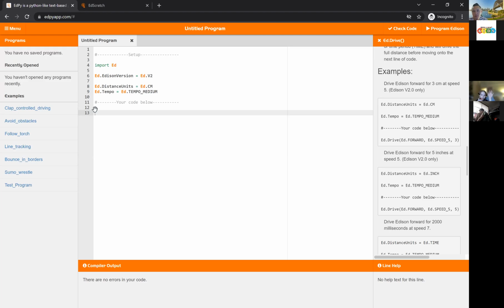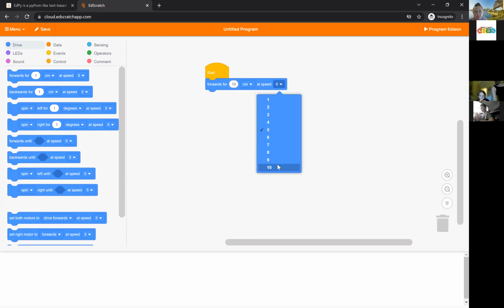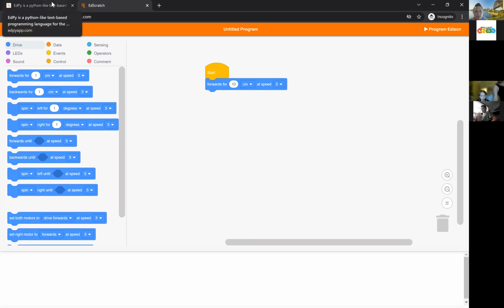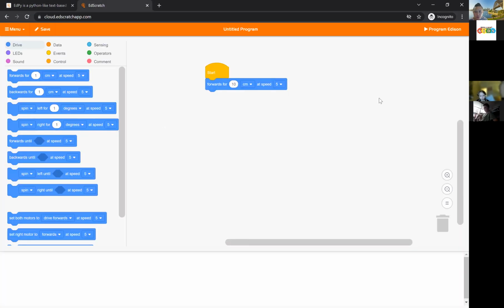What we're going to do is, this is an equivalent of what we're doing in Scratch. We want to make it, like in Scratch, drive forward for around 10 centimeters at probably speed 5. So this is what you write in Scratch, but in EdPython, you would just say you want to drive.